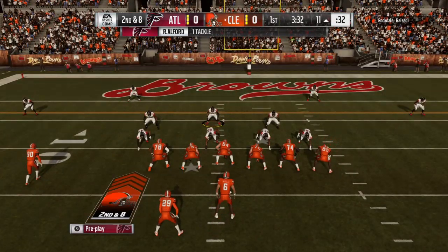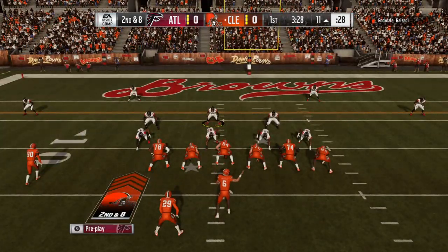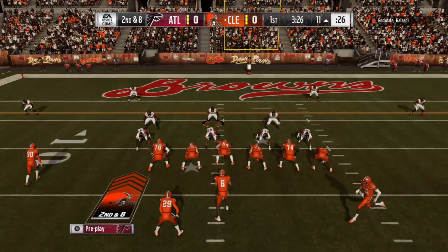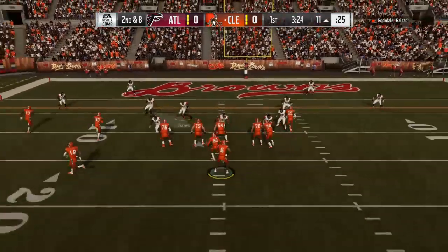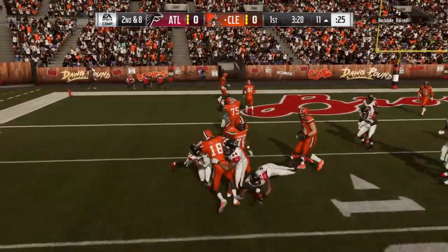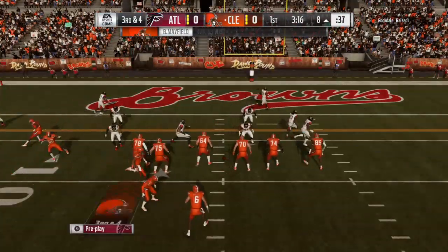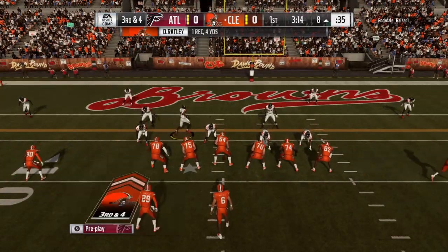Well, it's tough to be a defender in today's NFL because there's so many things to account for in today's passing game, including the back sneaking out of the backfield. Not quite as bad as a Turkey Bowl where you have that center-eligible stuff, but still a lot of guys to account for. And he's able to work it here to the 8-yard line. 4 yards on the completion, and it sets up a 3rd down.